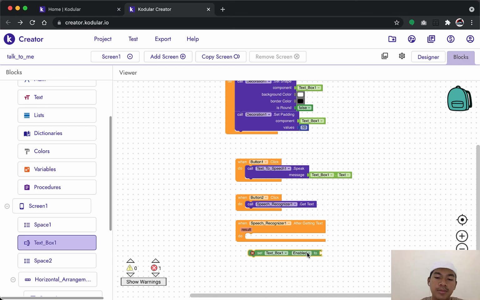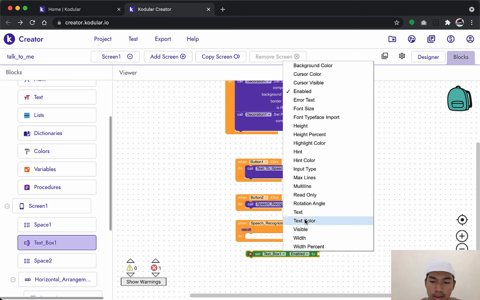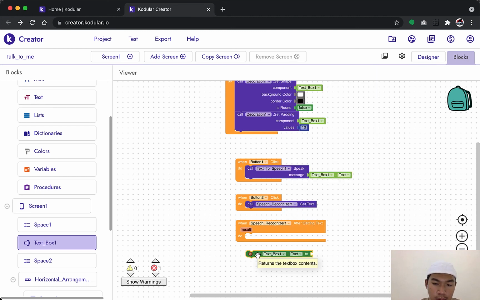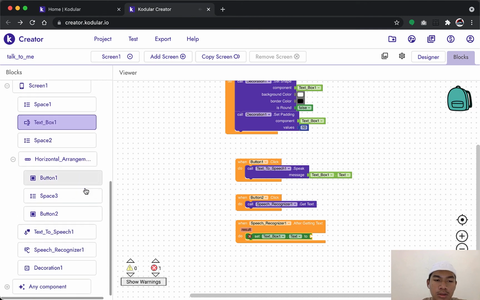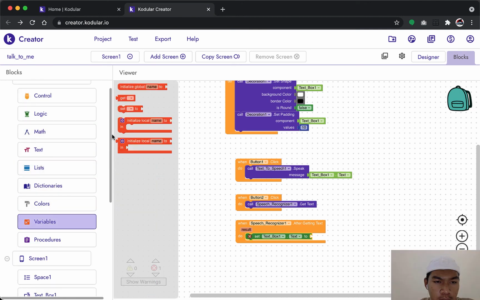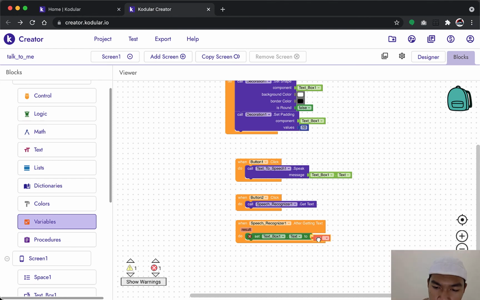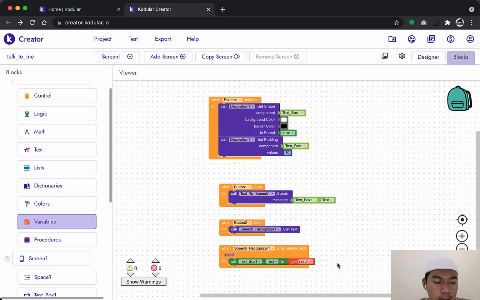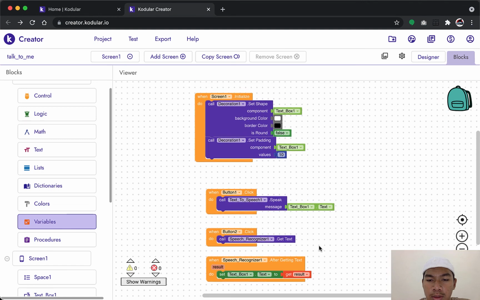I'll change it first to text, and pass it inside the speech recognizer, and then this one, press it inside the text box text, to result, and then just that.